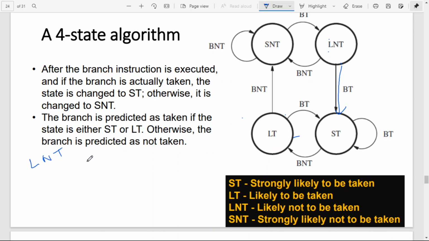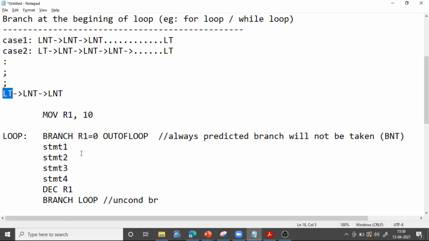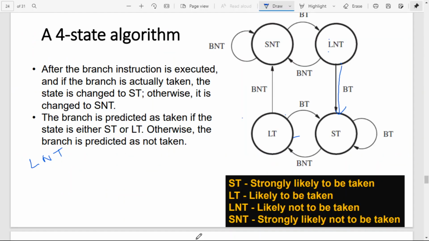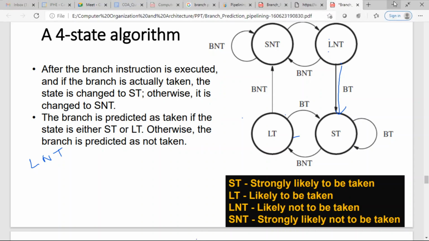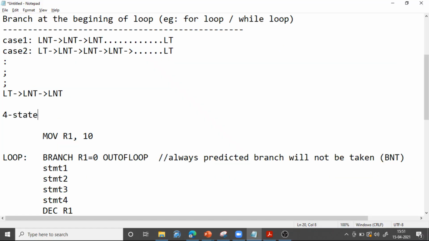For a for loop, that is the branch occurring at the beginning, right? So likely not to be taken. Now we are discussing the four-state algorithm.